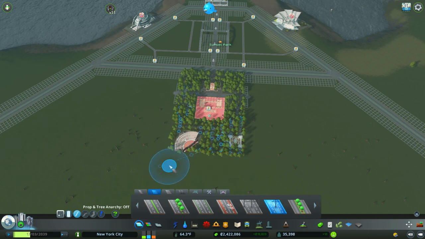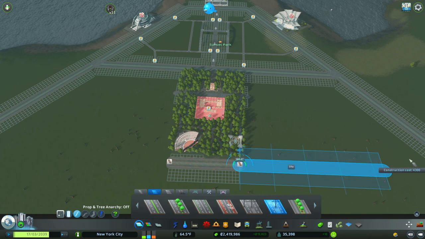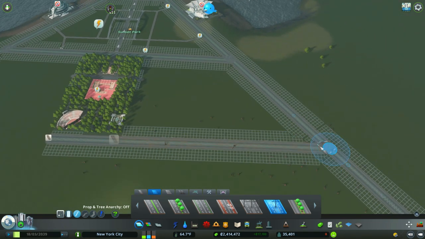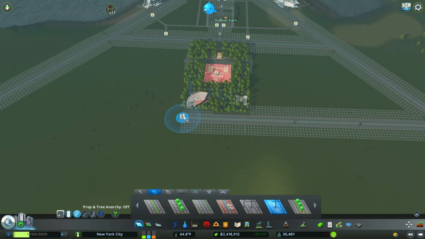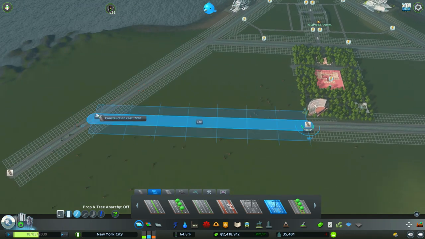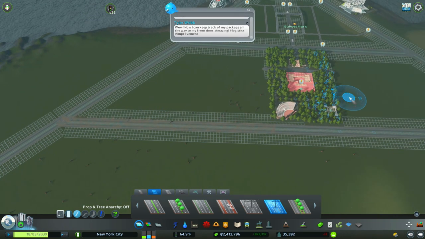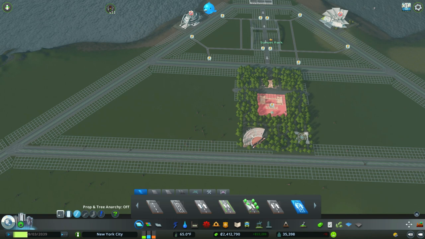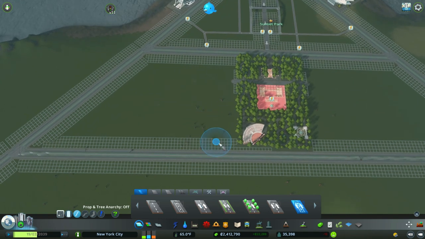So let's just go over here, and we need a tram track to actually, can we go straight across? Then we can fill in. We can go straight across. Okay. Then we can fill in our neighborhoods in this area, and we can keep everything going. And remember, we're doing high density, so just don't forget that.